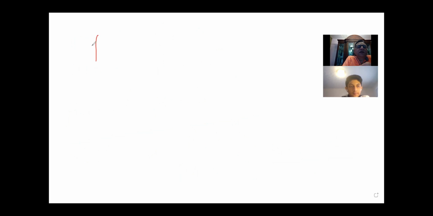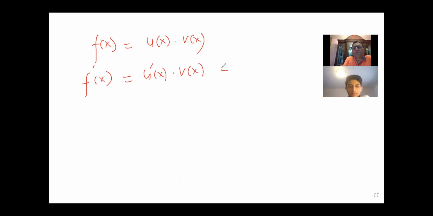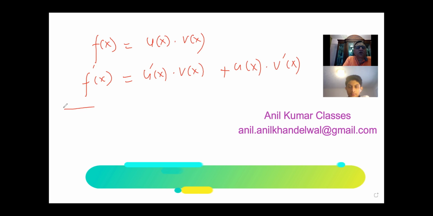Now, let's move on and learn two more rules. If I give you a function f of x as the product of two functions, let us say u and v, a product of two different functions, in that case, what is the derivative of the function? That is what we want to understand, right? Yes, sir. The rule here is that the derivative of this function is the derivative of the first function times the other as such, plus the first function times the derivative of the second. Is that clear to you? Yes, sir. That is the rule. So this is called the product rule.